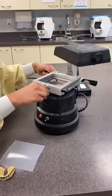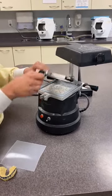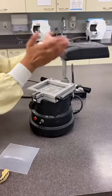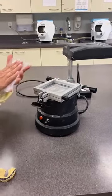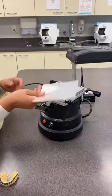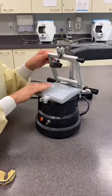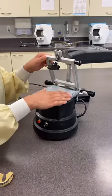We'll go through how to use it. The frame opens up, so you have to move the heater out of the way — it's not on right now. One of these sheets, for example this is a whitening tray sheet, gets to be placed and centered well in this frame before we turn on the heater.